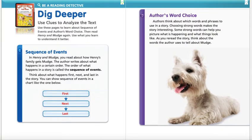Now, that's the end of our story for today. If you would like to go back and listen to this story again, you can always replay the video. We will read through this story again a couple of times so that it stays in our brain, and we're going to talk about it. We'll talk about vocabulary words that are in the story. We'll answer some questions and talk about some story things. So we will be going through the story again, but anytime you want to listen to it, feel free to go back into the video and listen to it again.